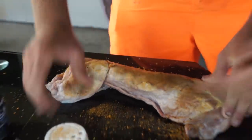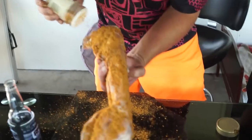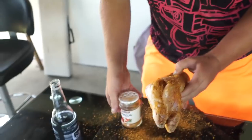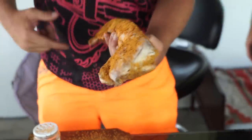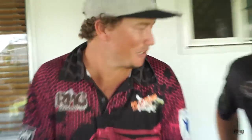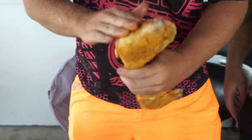Get right in there, in his belly too. Where's the bullet holes, bud? Right there, bud, in its arse. I got him from behind. So you got him from behind and cleaned out all his guts at the same time. Yeah, mate, he's skinned him. Pretty good shot from your first one, eh? Yeah, mate. Rub him all in, fellas, don't be afraid.